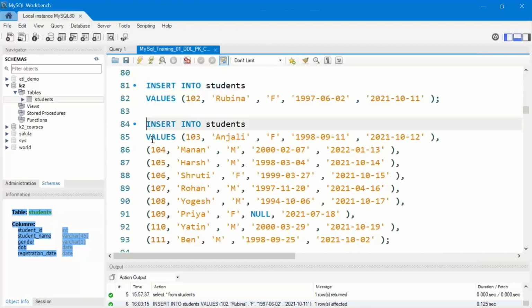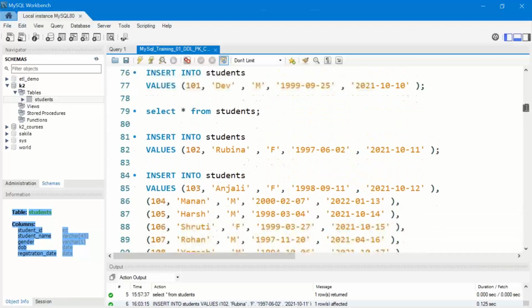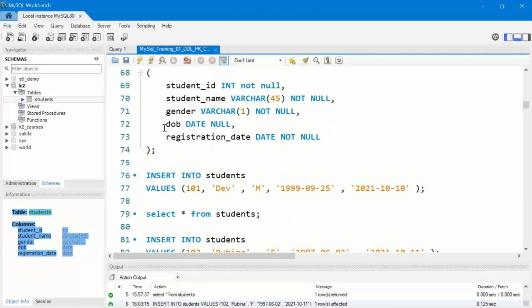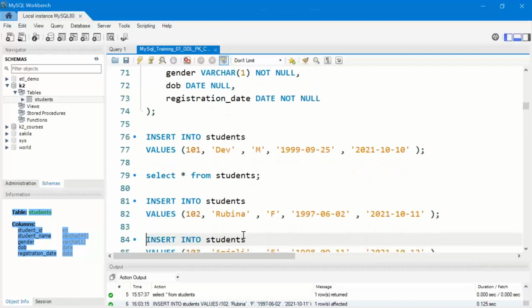With this syntax, if you have to insert more than one record, you just keep putting all the values. Each row is in one set of round brackets. So here, begin and end, this is completely one record, this is a second record, and so forth. And here, null. For the fourth field, which is date of birth, I don't want to specify the date, so I can put null and it will be inserted properly because date of birth accepts null. It does not have a not null constraint. We already inserted two records.